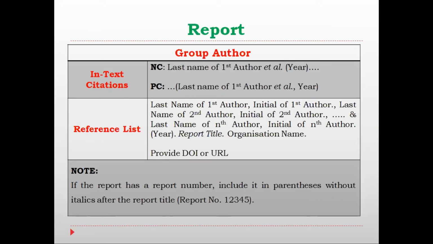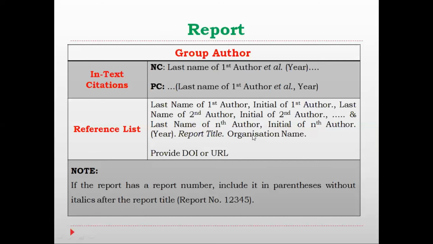Now, in the case of a group author, or an organization that comes up with a report and you cite your work from there, you have to follow this as an in-text citation: last name of the first author of the publication, followed by et al., and then the year. For parenthetical citation, you have to follow this too. In the reference, you write the last name of the first author. Let's see, the first author here is Cruz, T., Bachchan, A., Dhoni, M. S., and the year in which the report was published, the report title, and then the organization name.